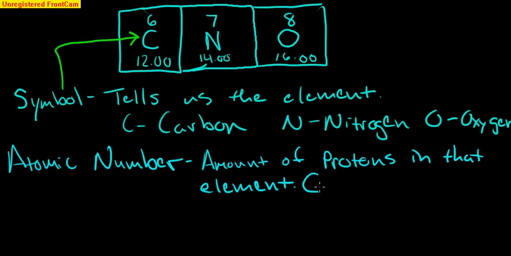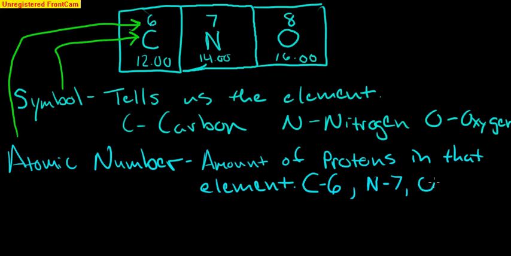So if I have carbon, all right, I need to look and see how many protons are in there. You just look at that number up there from the periodic table. Don't need to memorize it. Just Google the periodic table. So you know right there it has a 6, so that should tell you it has 6 protons. All right, so nitrogen. Real quick, how many protons are in that? Well, just look at the periodic table and look at the atomic number, 7. Okay, and then lastly, oxygen is 8. All right, so the amount of protons in an element.